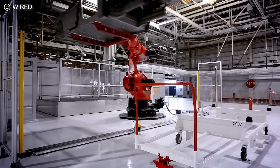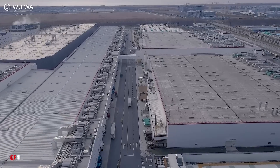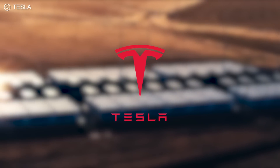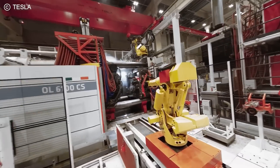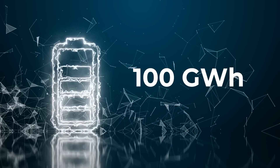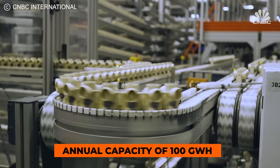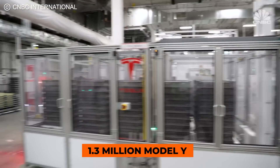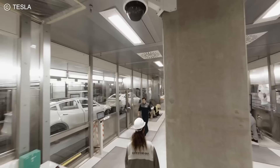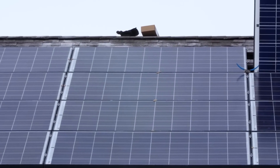Giga Shanghai was the first Gigafactory to take full advantage of artificial intelligence and machine learning in its assembly line robots, increasing their efficiency over time. Along with other production flow optimizations, this allowed Giga Shanghai to increase its production rate from 1,000 cars per week in early 2020 to 8,000 vehicles per week by the end of that year. These learnings were crucial for Tesla as it sought to make Giga Berlin more than just a factory. Giga Berlin is also designed to be the world's largest battery production plant. Elon announced that the factory will have a capacity of up to 100 gigawatt hours, with plans to increase it to 200 to 250 gigawatt hours in coming years. A plant with an annual capacity of 100 gigawatt hours alone could produce enough batteries for 1.3 million Model Y vehicles, which has a 75 kilowatt hour battery.